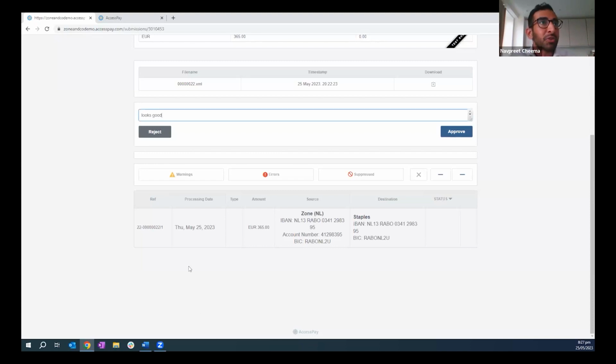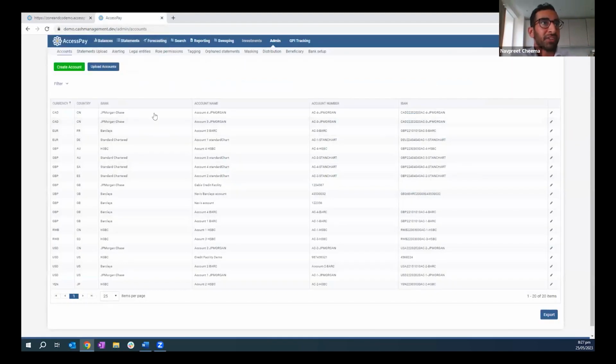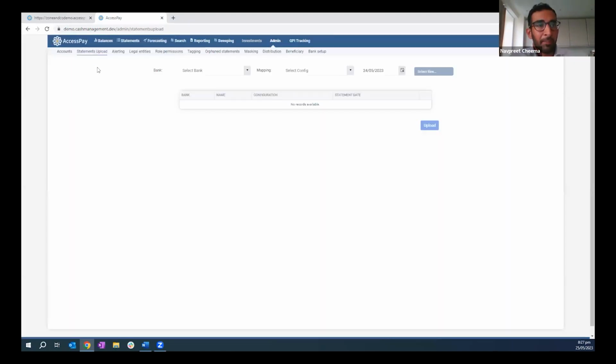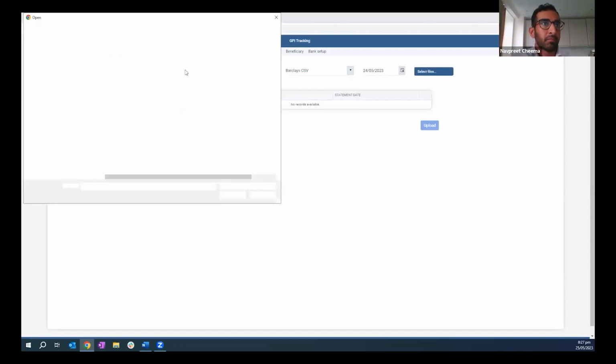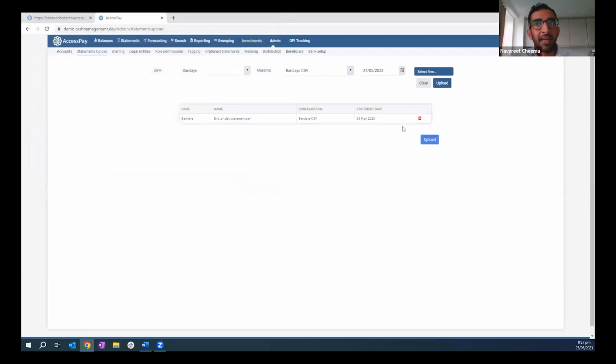So what I'll do is I'll head to our cash management platform, and we're in the admin page. So I'm just going to manually upload an end of day statement. And just to kind of be clear here, you won't have to do this. The statement delivery will be automated from your banks into Accesspay. But just for demo purposes, I'm going to manually upload a statement for yesterday. And I've got an end of day statement there. Hit upload, and great, that's been a success, as you can see in the top right hand corner.